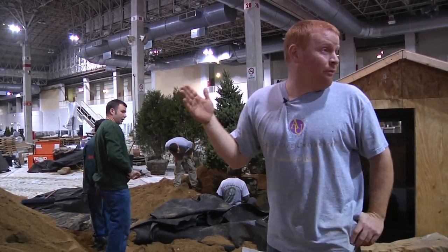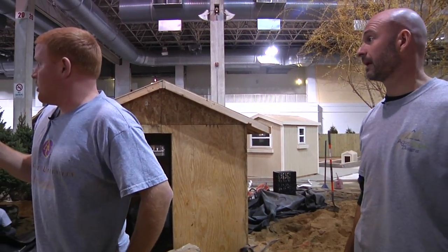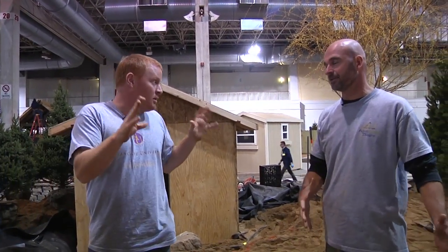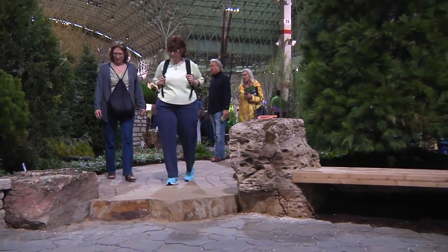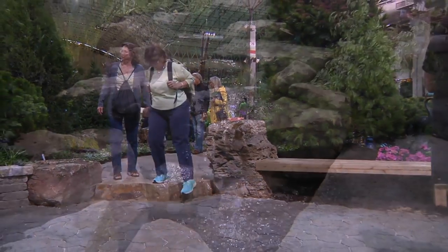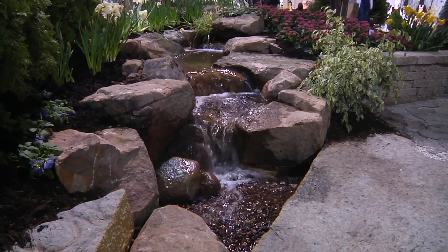We're at about the halfway point, I think, right now in our booth. We've got about another... Got about 100 feet. Yeah, maybe. It feels like majority of the work's done. It's over here. Done. Yeah. But we've got another 3 more days. We got to get down about another 100 feet further, and we've got another pond going in. We've got a pondless waterfall, and then all kinds of other interesting landscape.